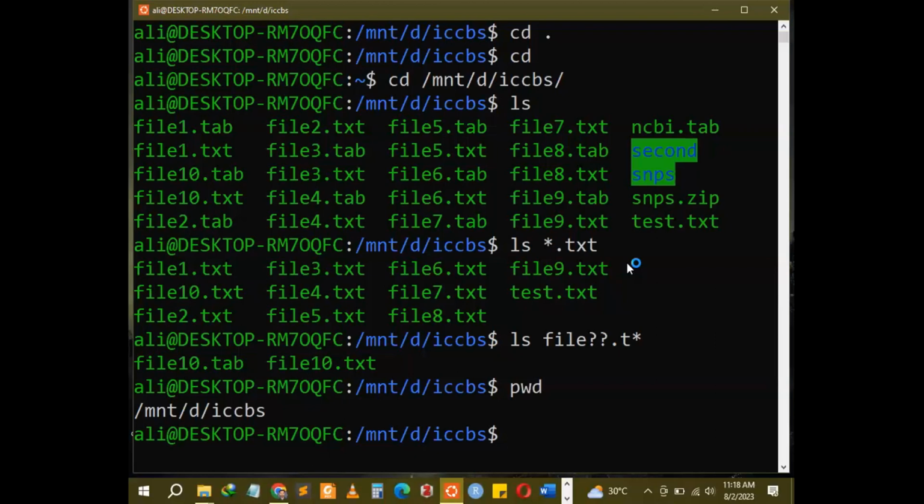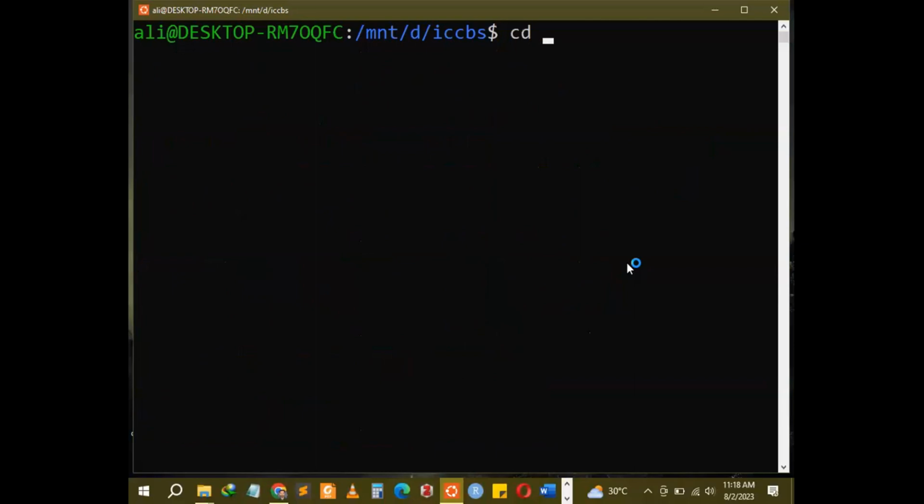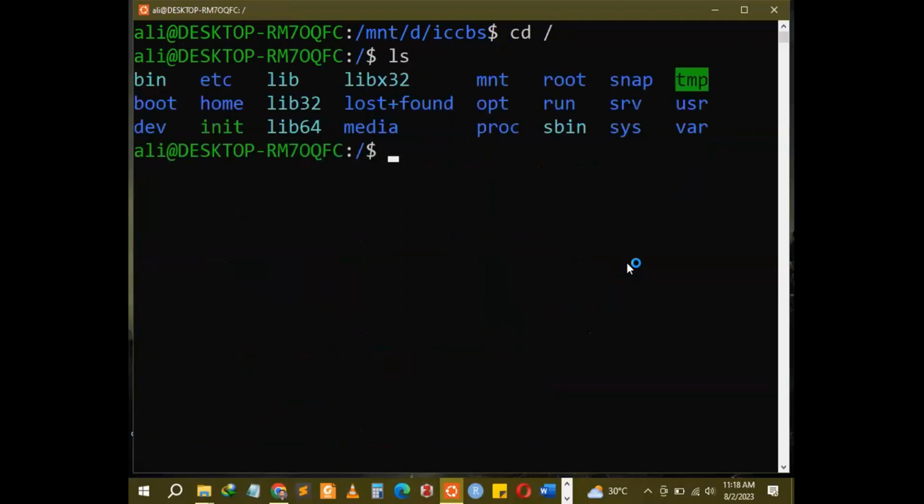In Linux there is a single root. You can actually go to the root. Let me show you. Just type cd and a slash with a space. You will enter the root, but don't do that in your home. And ls: these are the files actually present in your root. These are system files, some libraries, some commands, and there is mnt as well.